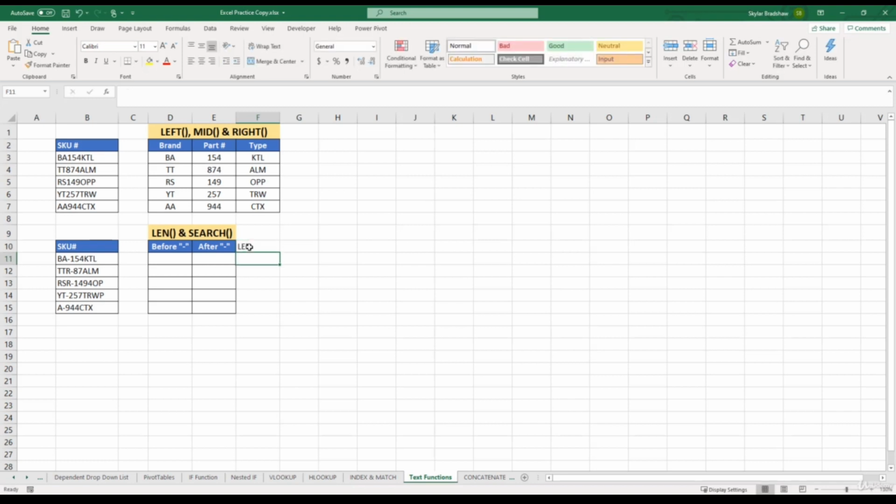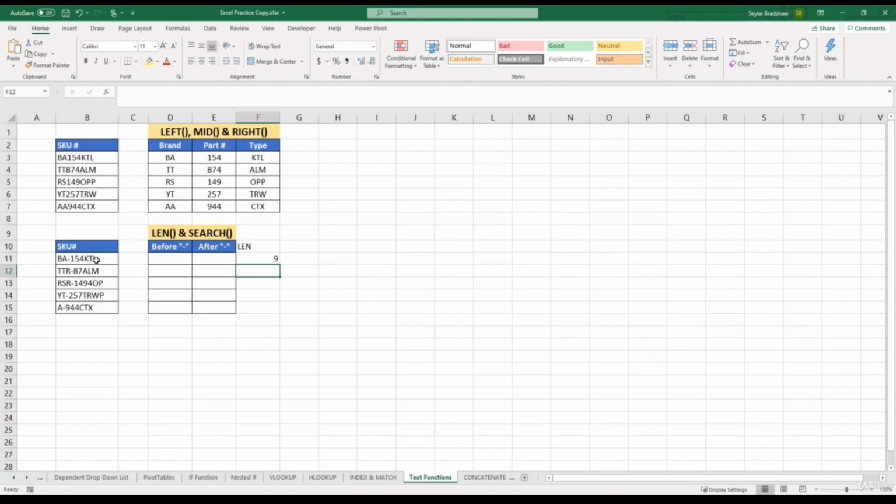So in this cell, we can type in the equal sign and then len. And we can see right here that the len function returns the number of characters in a text string. So if we insert this function and then select our first skew number, close parentheses, press enter, our function returns 9.